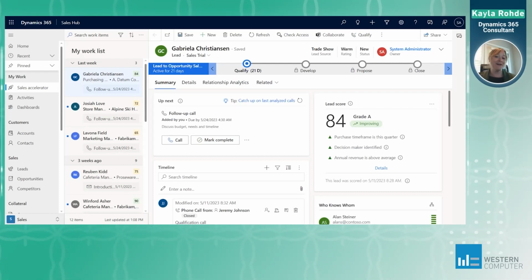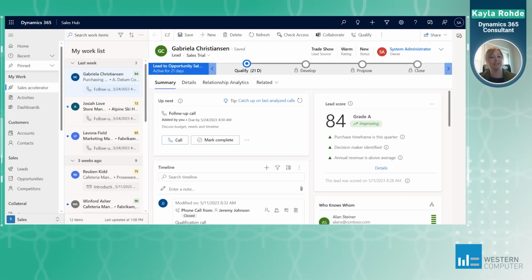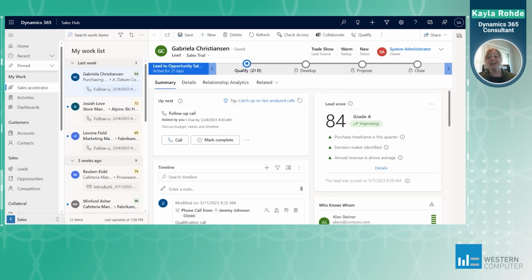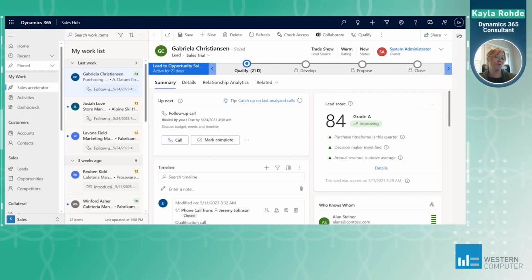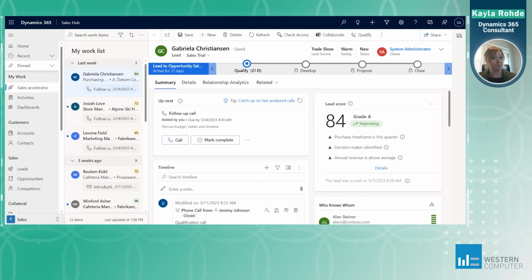When I say customize, that is something that would be custom coding and you would want somebody with a developer skill set. So the configurations of adding tables, adding form changes, business rules, or those workflows or those Power Automates, those are all configurations. Those are things that you can do without somebody who knows code.